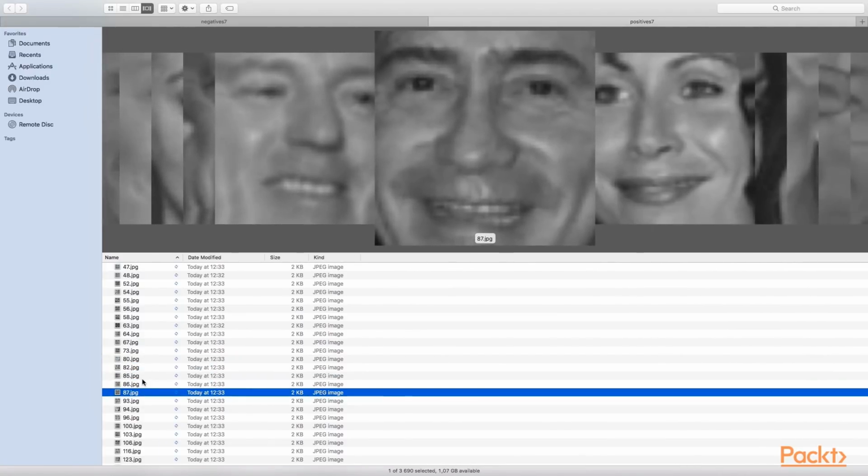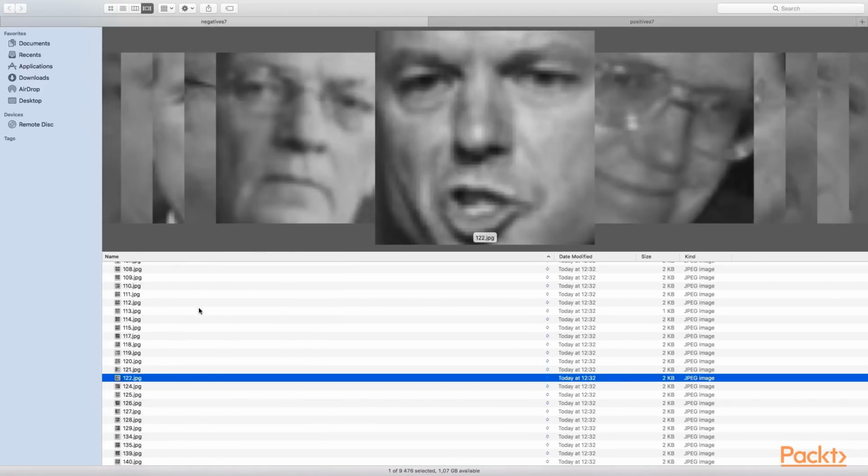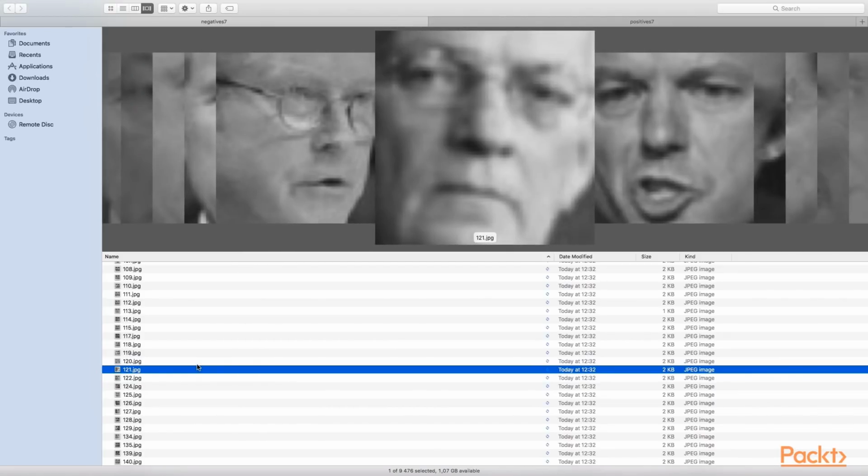So this is our positives data set. And then we also have negatives data set, and here we have different kind of facial expression. It's not smiling. So even though we have negative and positive, it will fit our project perfectly.